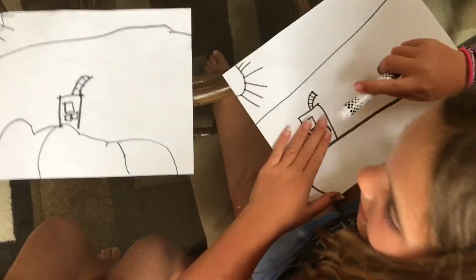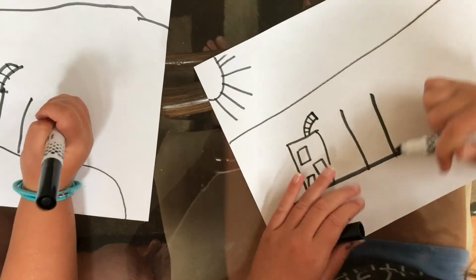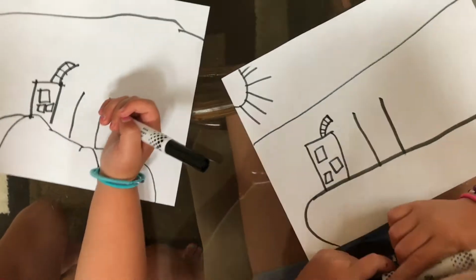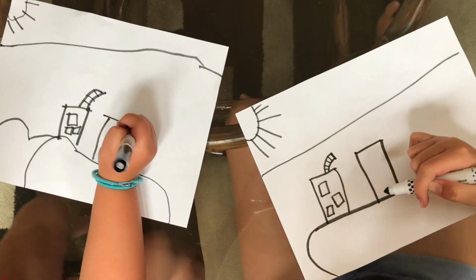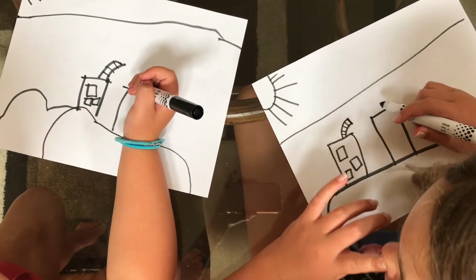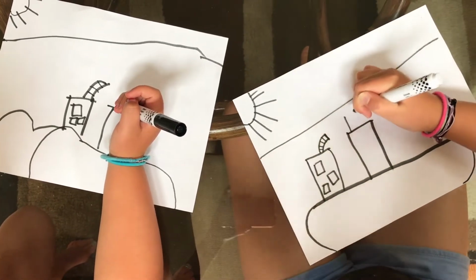So that's our lemonade. Then over here, we're going to draw two lines down again. This one is our smoothie. You can make your glasses fancy too if you want to do fancy straws. Then we're going to connect them. And we're not going to put ice in this one. What should we do to make this one cool? We're going to put a little line coming up.